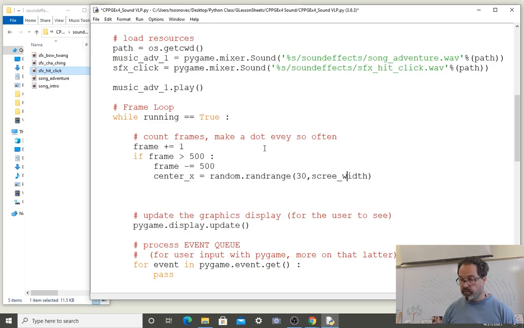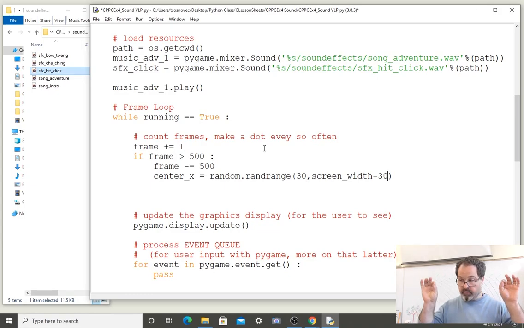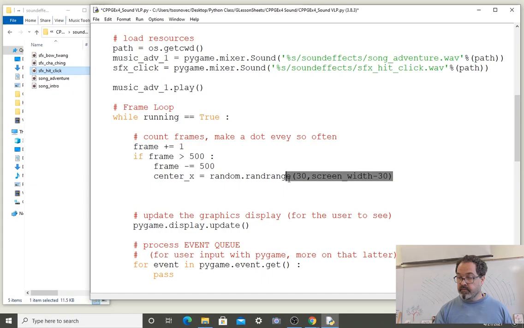Screen width is known, if we spell it correctly, minus 30. So this is a clever way of getting at least the horizontal component of the center of a circle to be on the screen, but with some borders. It's going to be within 30 from the left and within 30 from the right with an argument like this.